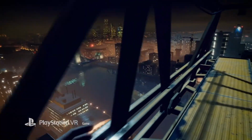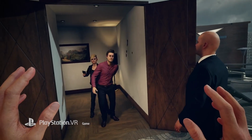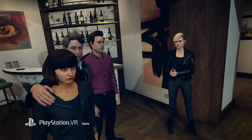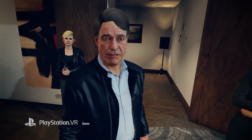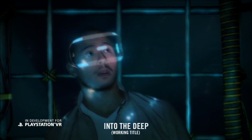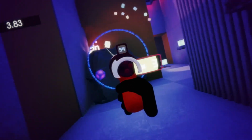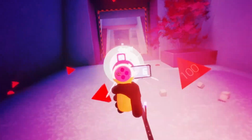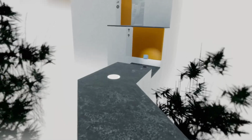Imagine if Sony kept London Studio and instead of working on a live service game, they made VR games. They would have been a great VR studio. We could have had a sequel to Blood and Truth because that game ends on a cliffhanger. Even a new PlayStation VR Worlds. Or if Media Molecule was able to properly release the PlayStation 5 version of Dreams as planned, we would have been able to use the PSVR 2.